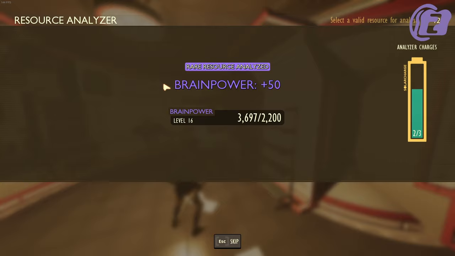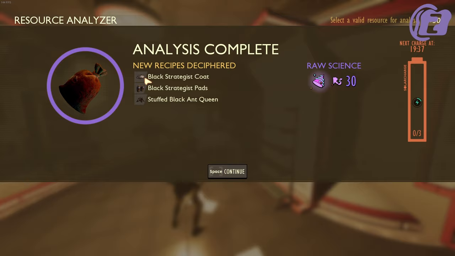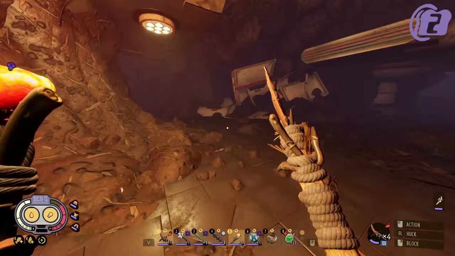All right, that unlocks the black strategist mask. Then we've got what looks to be the purple stuff. Yeah, Black Ant Queen chandelier, chaise lounge, and the repair tool. Well, that's cool. Wonder what the repair tool does. The strategist coat and pads. Okay. All right, now supposedly when we come back to this after we get a New Game Plus 3, we will have the cool weapons and stuff. So we'll have to make sure we come back to unlock all those.